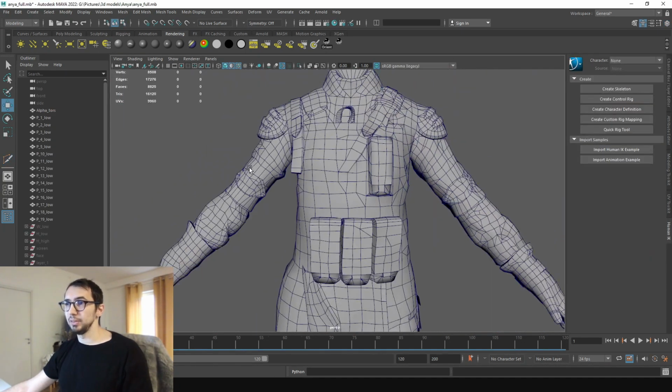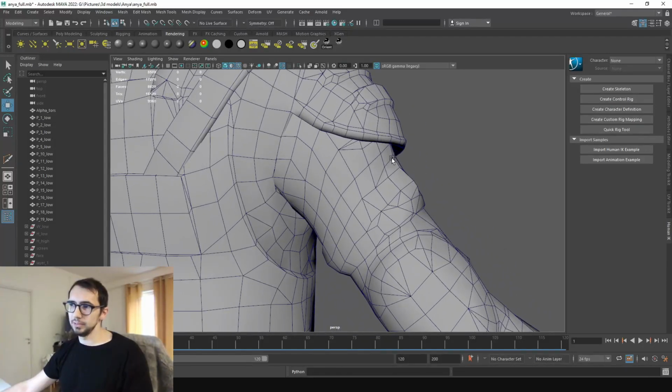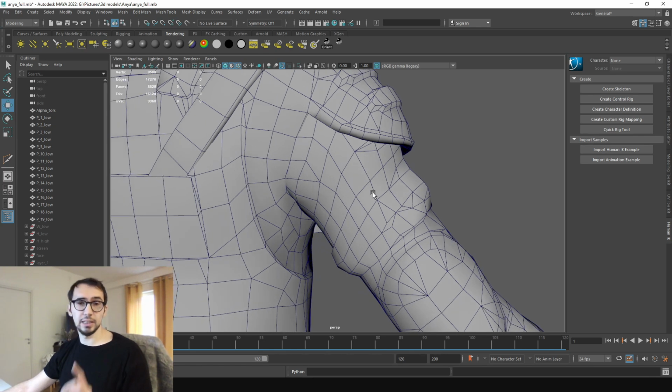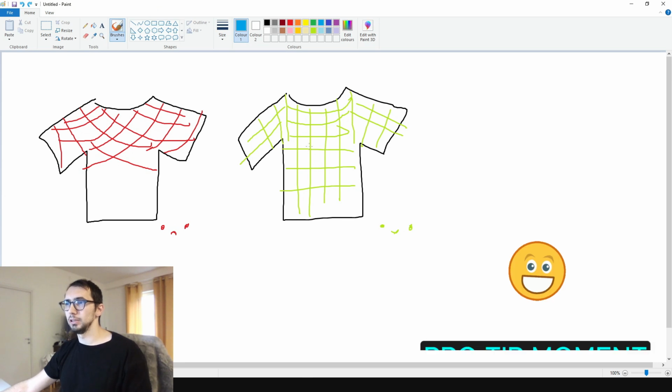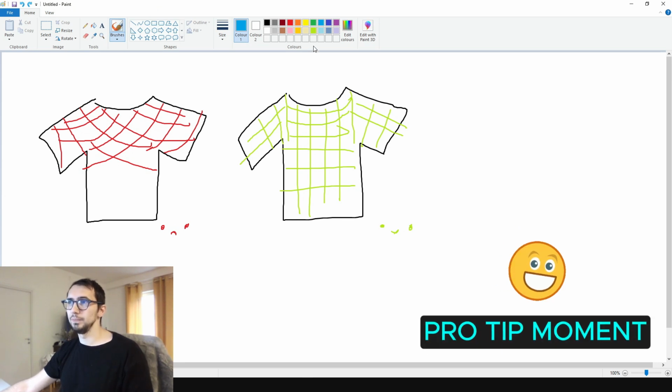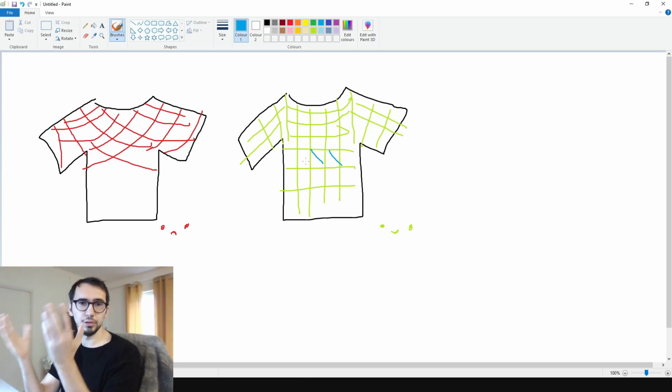Let's go to my example again, and I have some stuff here to show. Here, as you can see, I have some triangles, but what is more important is you need to keep your flow of loops, and only then you can add your triangles. So for example, you did the basic topology, and only then I would advise to add some triangles, because with that you will still be able to save the flow while maintaining the silhouette of your folds.